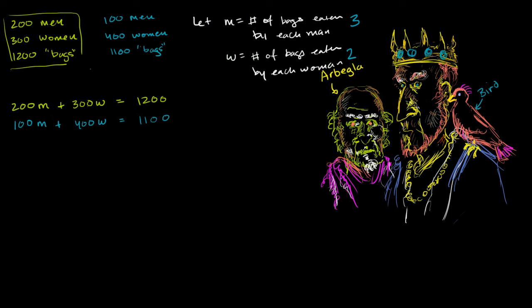So the bird whispers a little bit more in the king's ear and says, OK, I'll have to do the writing because the bird does not have any hands or at least can't manipulate chalk. The bird says, let's use one of these equations to solve for a variable. Let's use this blue equation right over here to solve for a variable. That's essentially going to be a constraint of one variable in terms of another.